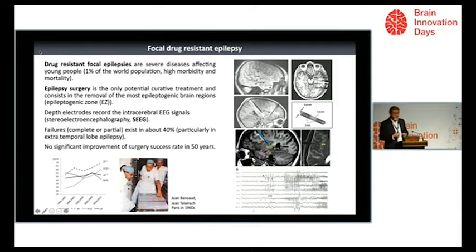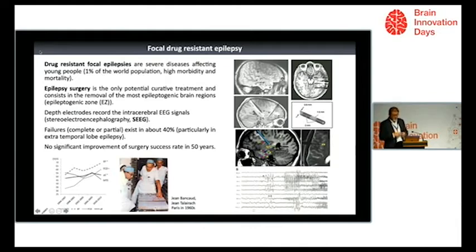Epilepsy is one of the most prevalent brain diseases. 1% of the world population is affected, and 60% of epilepsy patients can be treated pharmaceutically. For the remainder, 30 to 40%, there are other options, in particular brain surgery, the resection of the epileptogenic zone, that is the key area from which highly organized, synchronized oscillatory activity emerges and propagates through the network, handicapping the patient and the brain function.